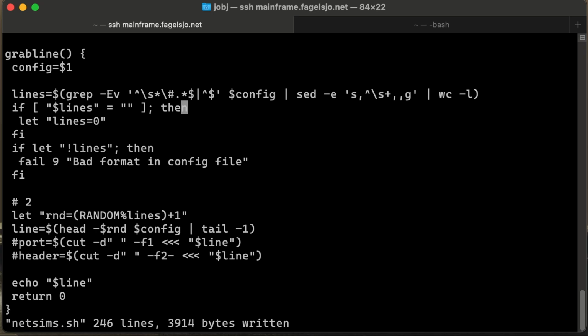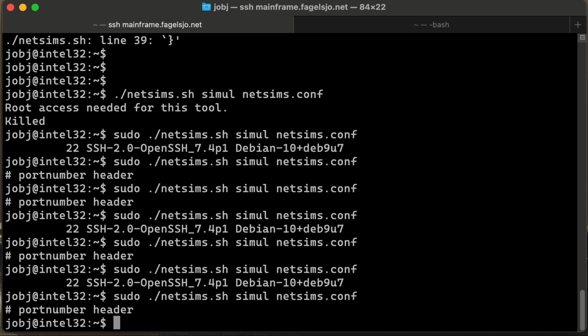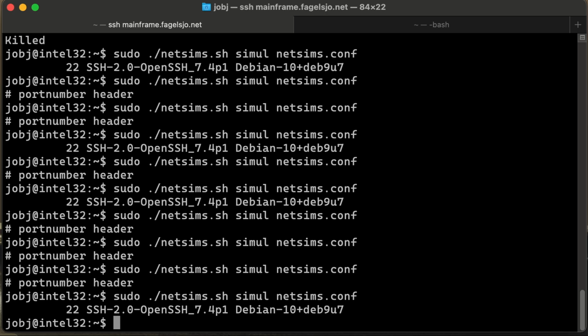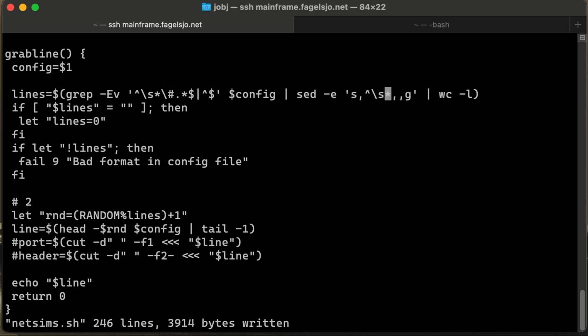No, that's not it either. Probably this plus then. I always have trouble with this plus. Let's do a star instead. Nope, not that either.